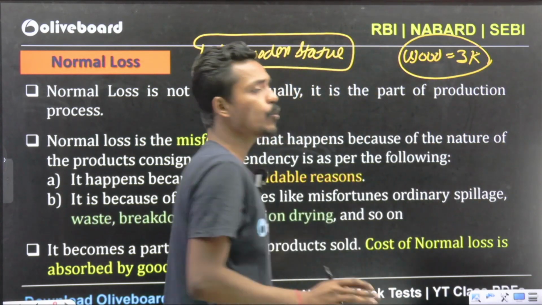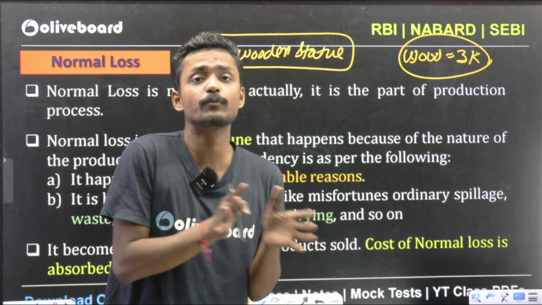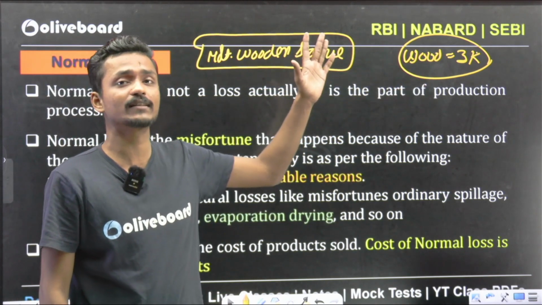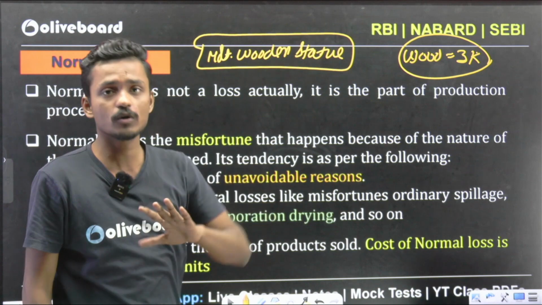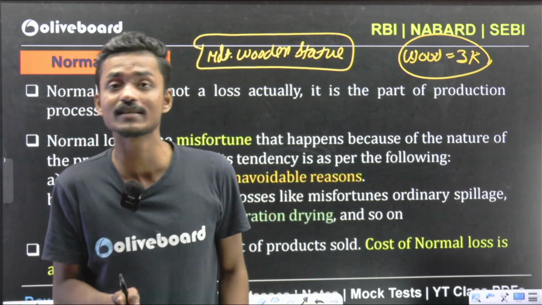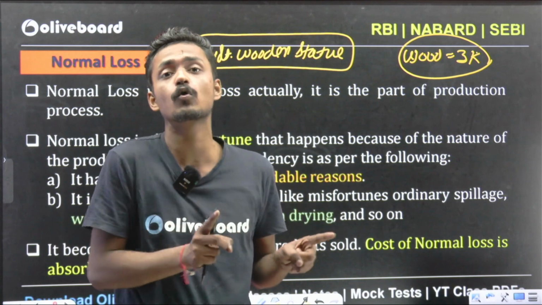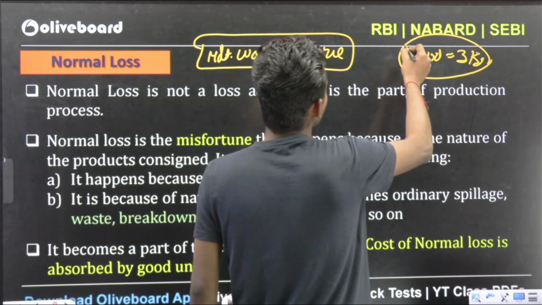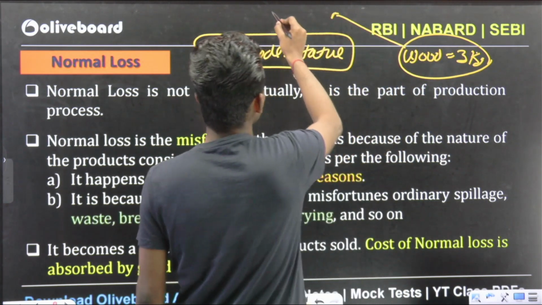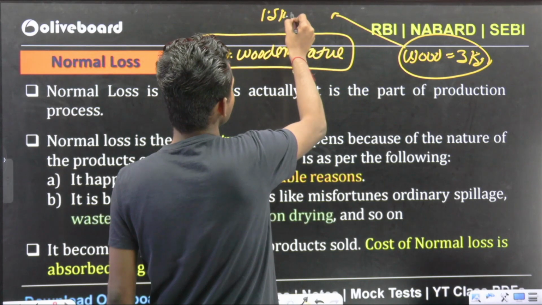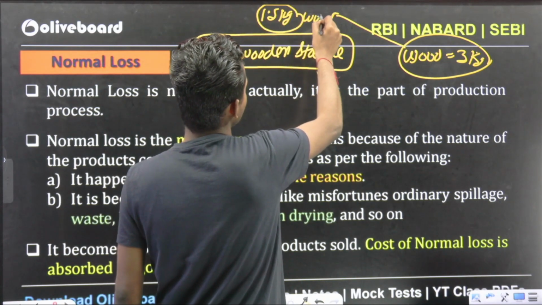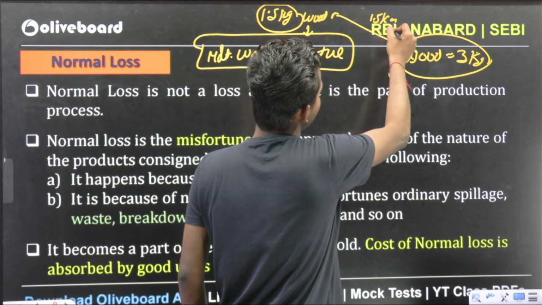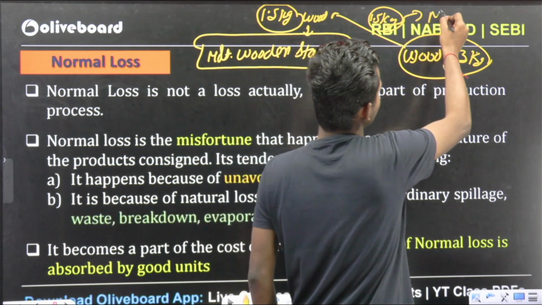But when you give a shape to the statue, not all of the 3 kg of wood will be used in the statue. Yes, we have some amount of wastage when we are giving shape to our statue. From the 3 kg of wood, we are only able to use 1.5 kg for the manufacturing of this wooden statue. So the remaining 1.5 kg is what, sir? This 1.5 kg is normal loss.